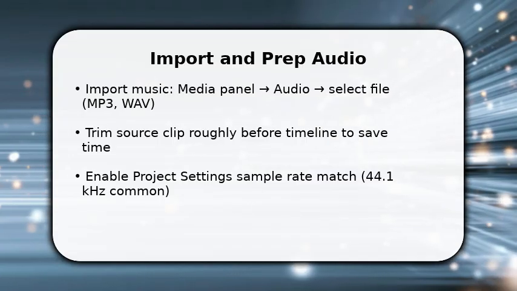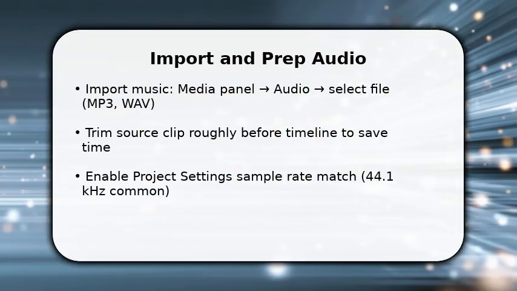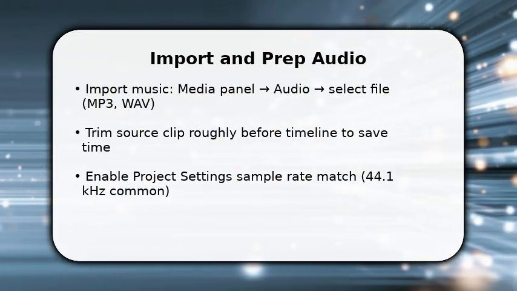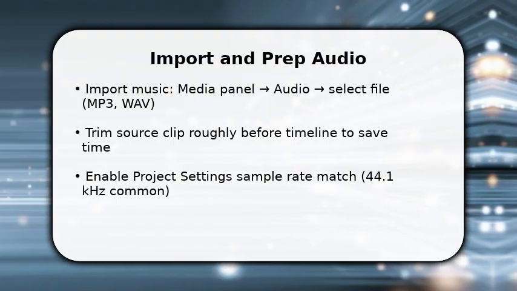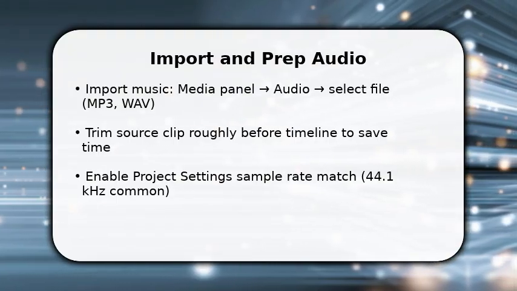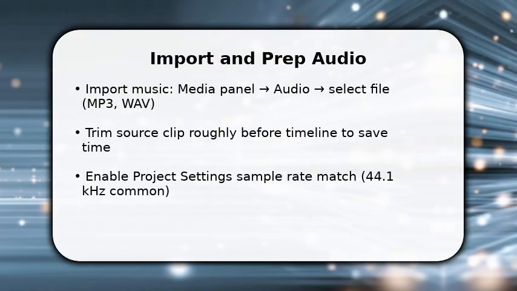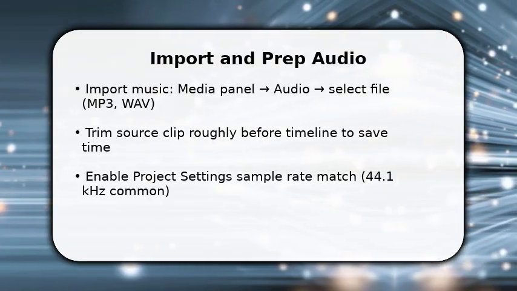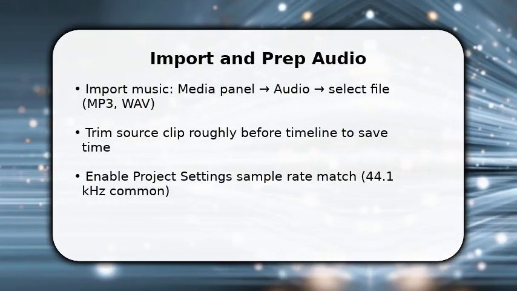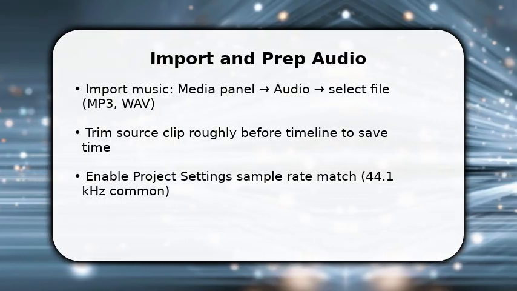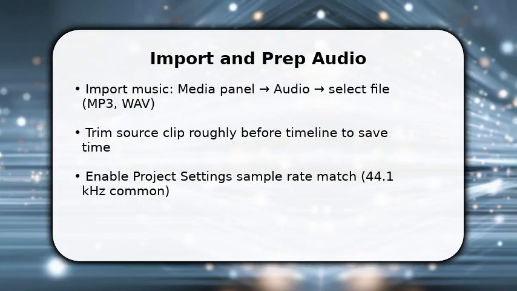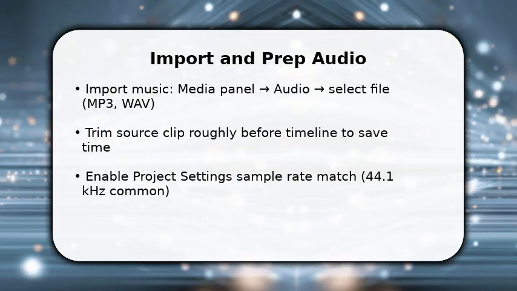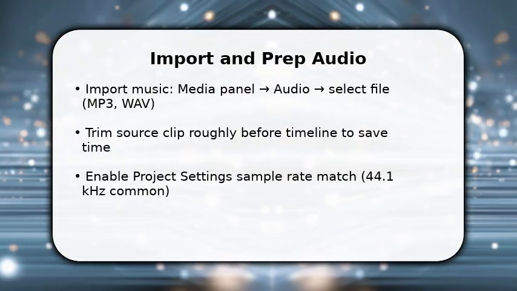You start by importing the track into Kinemaster's media panel and dropping it on the audio layer. This gives you a dedicated clip to trim and duck. Once added, trim the ends and mark the in/out points so you avoid long silent sections. Make sure your project sample rate matches the file to prevent pitch shifts, and choose a stereo or mono option based on the source. These steps speed editing and keep audio quality intact before you move to mixing.